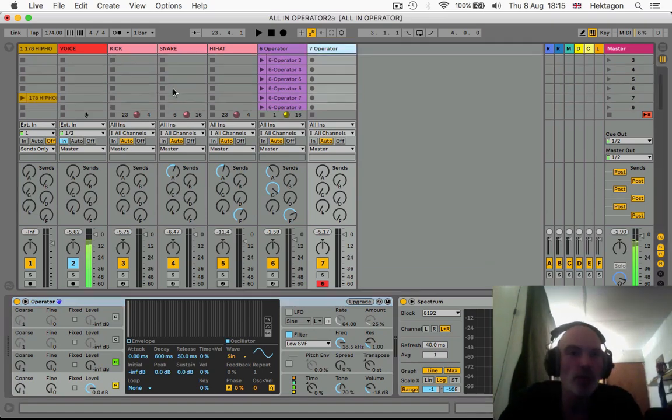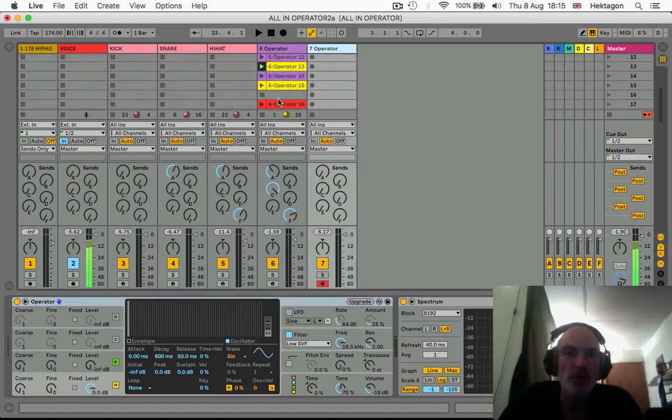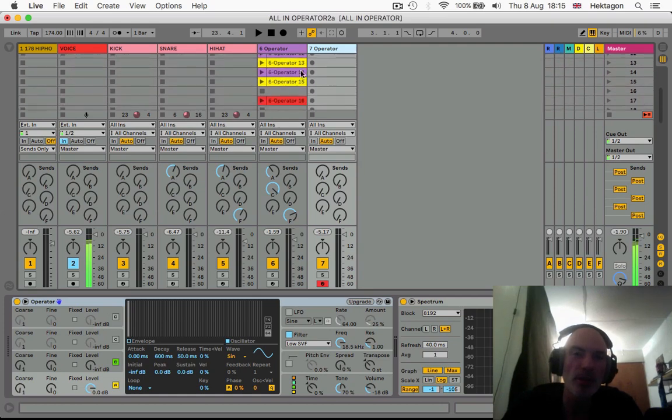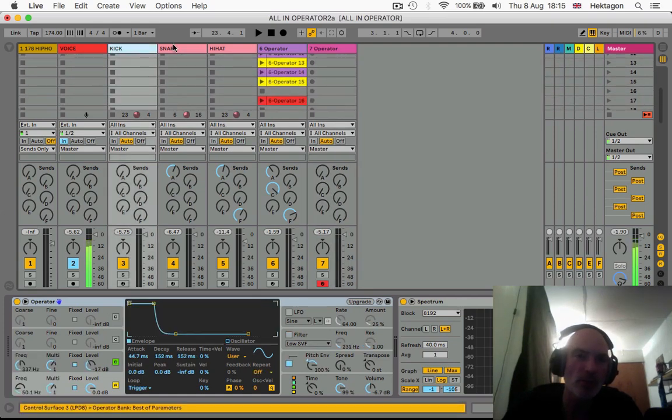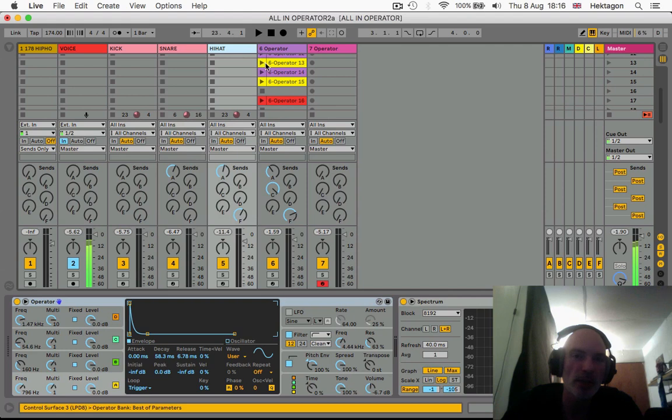As a quick demonstration, I've got this bit here, and I've got some bass sounds. I tend to work at 174 at the moment. I guess it's because I've been influenced by Bristol, and there's obviously bass music, as you know. I'm just going to play this for you very quickly. All the sounds you're about to hear were created with Operator. So kick, snare, and hat.